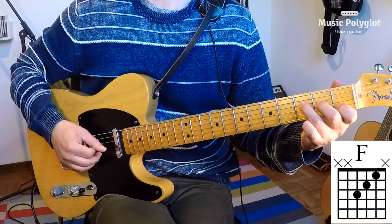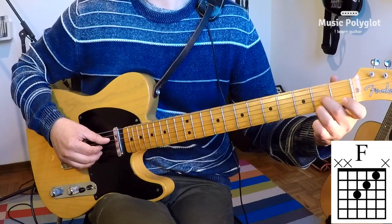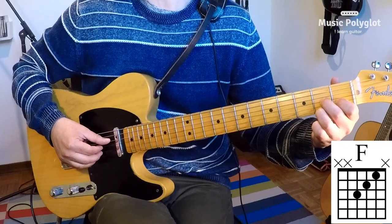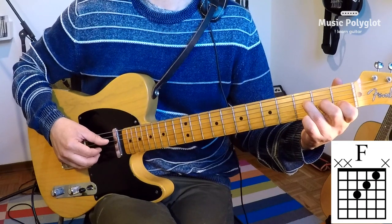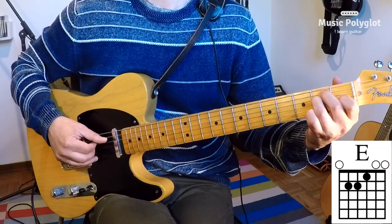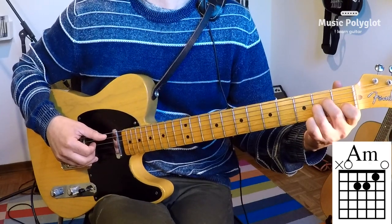then F. On this change to the F from the D7, notice how your index doesn't need to go anywhere, so try to keep it there on the second string and use it as an anchor, as a pivot point from the D7 to the F. Then we have an E, and then A minor to end the intro.